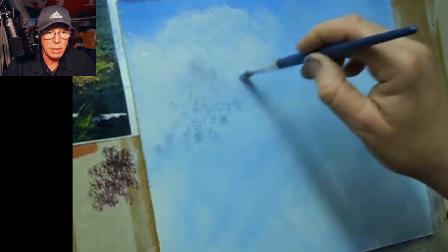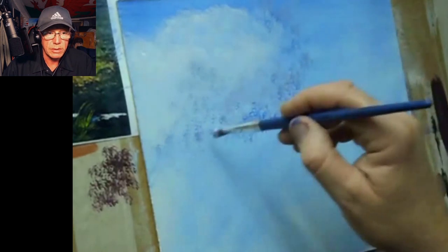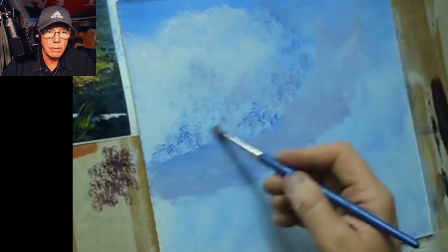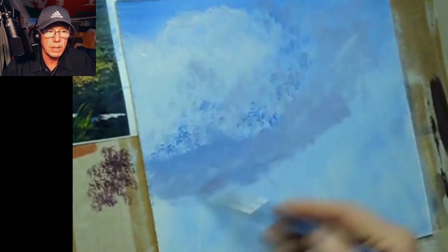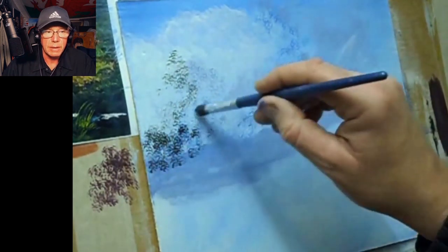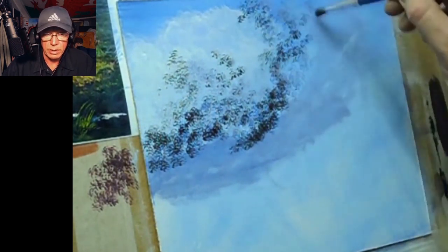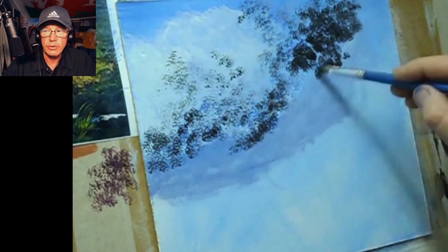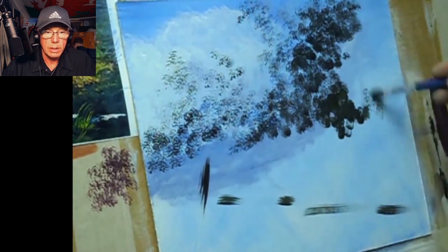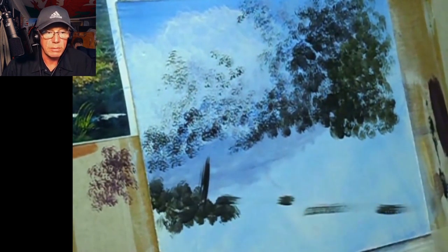Using the same principle now with a stippling brush. And I'm going to put some distant trees in. So when you're painting something like this, it's always the same process. You're building from darks to lights. And if you've got something in the distance, you need it a little bit on the light side, like misty. You can see I'm putting a few little trees and bushes in. Same thing as we did earlier on in the first lesson, but this time without a drawing, which is the thing to do. This is where your imagination can run wild. Try not to overpaint, but on the other hand, try to keep it as real as you possibly can.